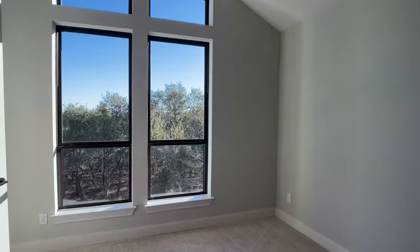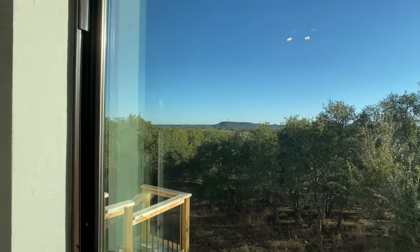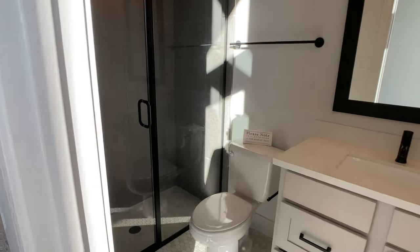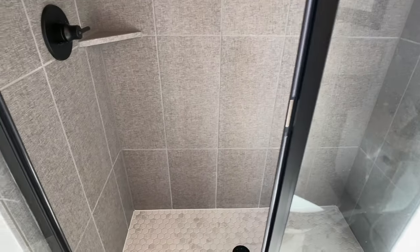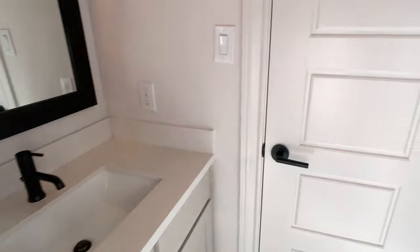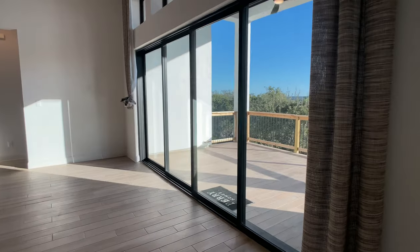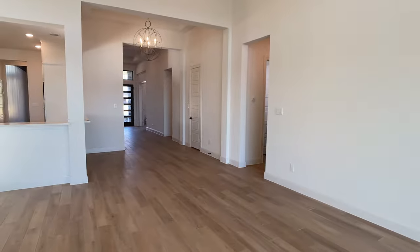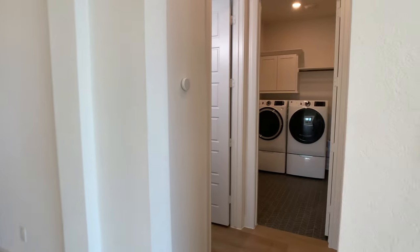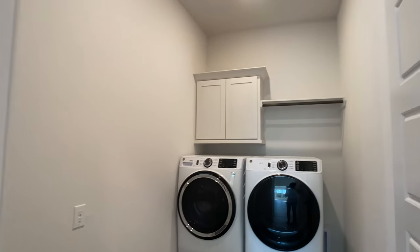This is going to be the secondary bedroom — there are four bedrooms in this home. This is the bedroom with an ensuite full bathroom that also has that view. This plan was made for a home that has a view, which is why they kept the kitchen more central. You have both of these bedrooms where when you wake up, you can enjoy that great view. If you have somebody staying with you long term, or parents who you don't want going up and down stairs with everything on one floor, these are the types of plans that are great to explore. Perry also has two-story plans where they try to fit two bedrooms downstairs because that's what people really need. Even if you don't have parents staying with you, it's just nice having that second bedroom down.